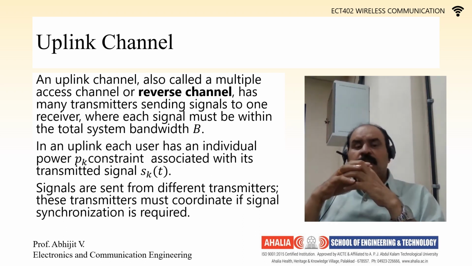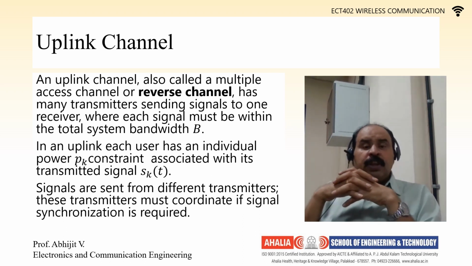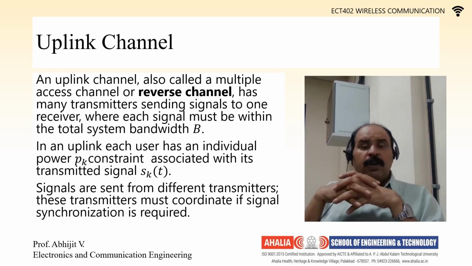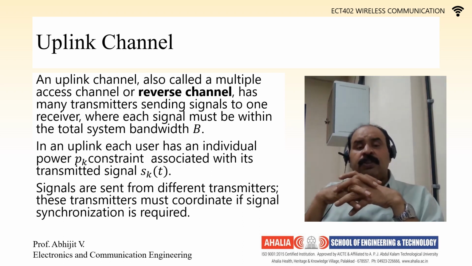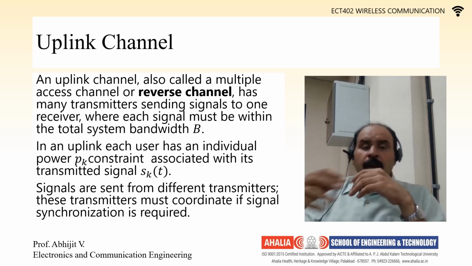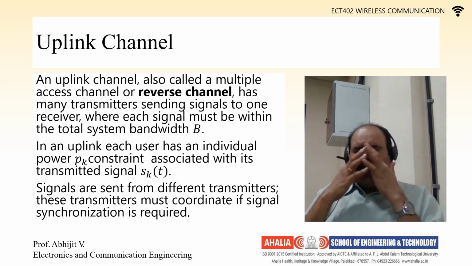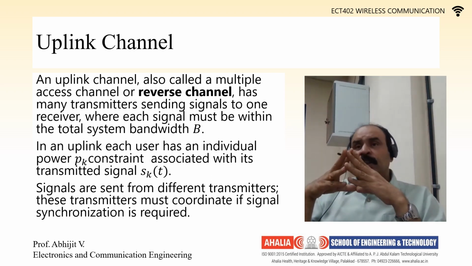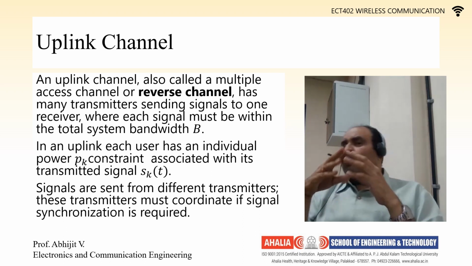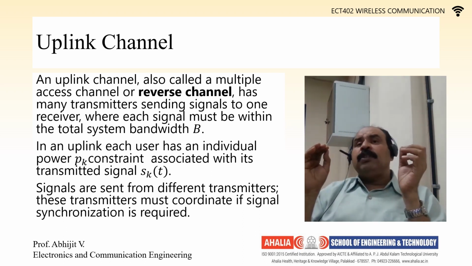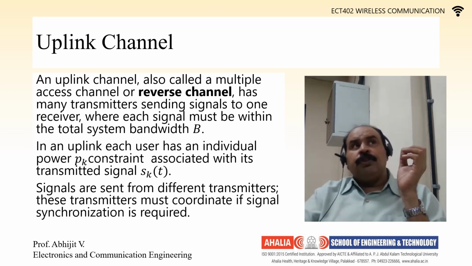What is an uplink channel? An uplink channel, otherwise known as the reverse channel, is a multiple access channel that has many transmitters sending signals to one receiver, where each signal must be within the total system bandwidth. We call it B. In an uplink, each user has an individual power constraint associated with its transmitted signal. So here, individual users are calling directly to the base station.